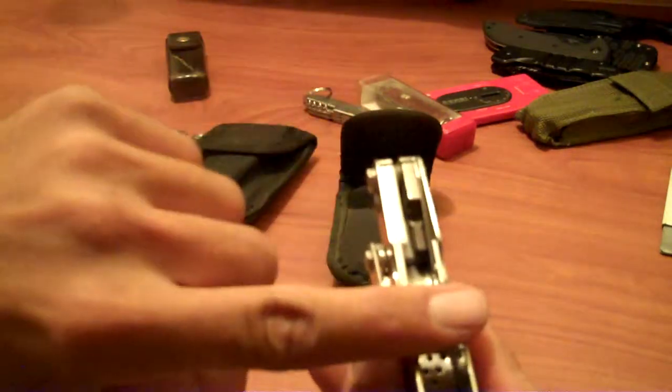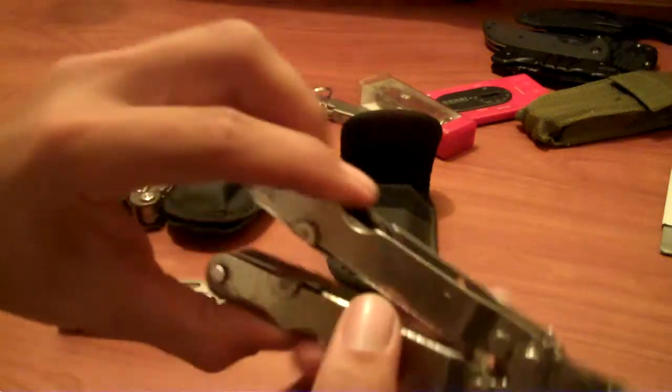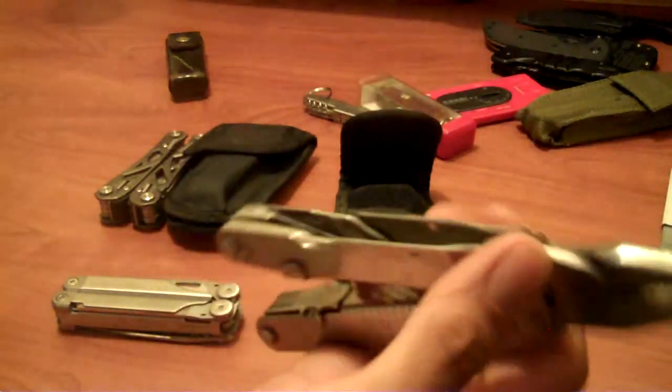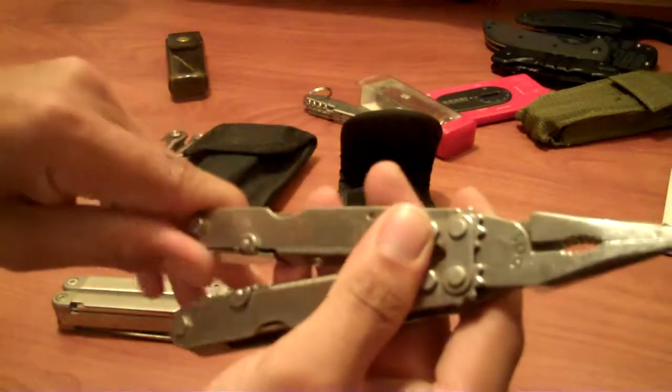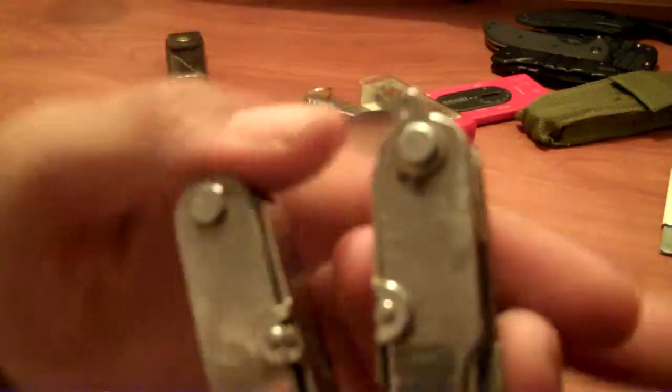They would normally have a couple little handle liners. That's what these holes are for. To cover this up, to make it more comfortable when you're putting that much extreme pressure on these. When I bought it, they weren't on there. So, not a big deal. Got a little lanyard loop right there on the outside. It's not taking up a slot on the inside, which is a good move.